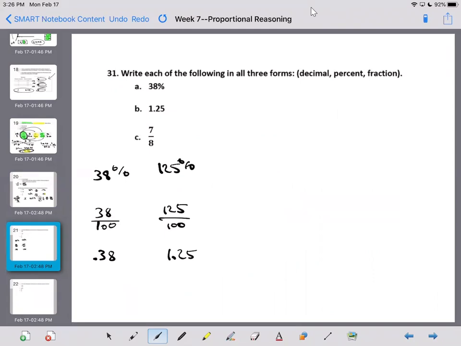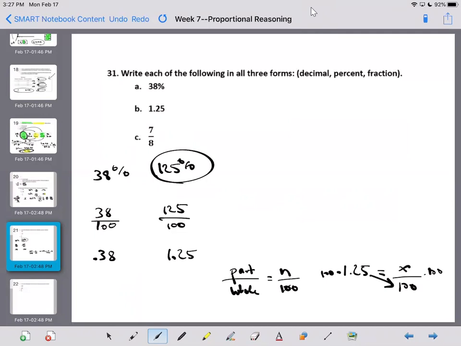And that would be 125%. Now, just a side note on that, remember that after you do the part to whole and you're looking for what that would be out of 100, 125 hundredths is equal to, okay, what's that percent going to be out of 100? Well, if you're solving for this, think of that as a variable. Multiply both sides by 100, and you get 125 hundredths multiplied by 100 is 125%.